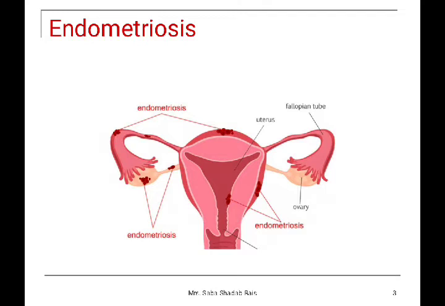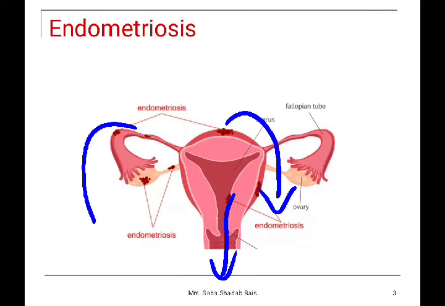But now here, if it is discharging from here, definitely it will go to the cervix and the discharge will go out through the cervix. But here, if this discharges, this blood will go into the abdominal cavity. Understood? So this is going to cause abdominal pain, and thickening. This is the other issue, but what is the infertility situation in this?